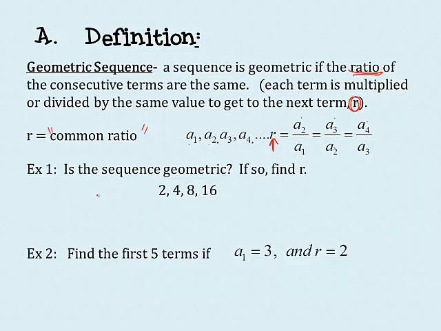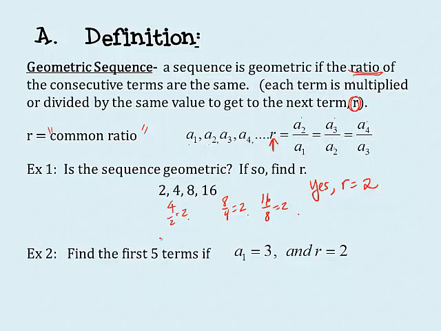Number one: is the sequence geometric? How do I know? I divide. 4 divided by 2 is 2. 8 divided by 4 is 2. 16 divided by 8 is 2. Since these values are all the same, then yes, it's geometric, and the common ratio is 2.